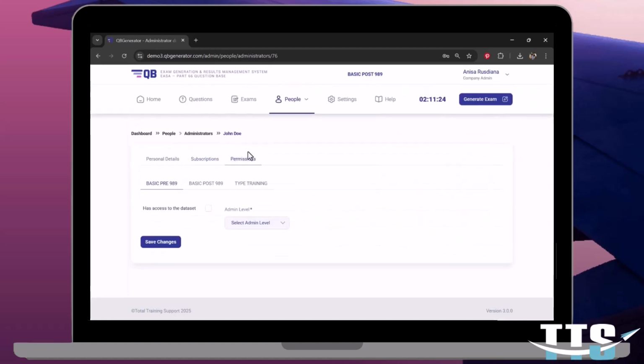Next, in the Permissions tab, you'll be able to fine-tune their level of access.